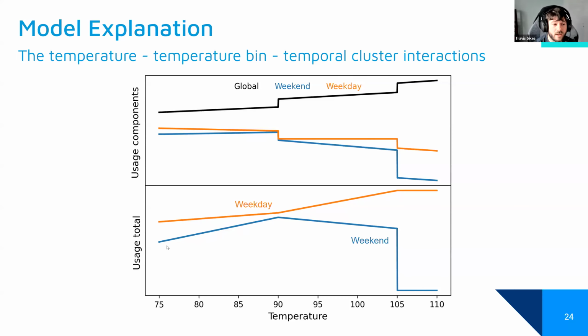Versus the weekend, perhaps this building is a commercial building only open during the weekdays. Well, at that point, they want to keep things cool, but once they hit 90 degrees, they care a little bit less until they hit 105, and they just say, we're done. We're not even going to try. We'll worry about it on Monday. And the usage just drops to 0.